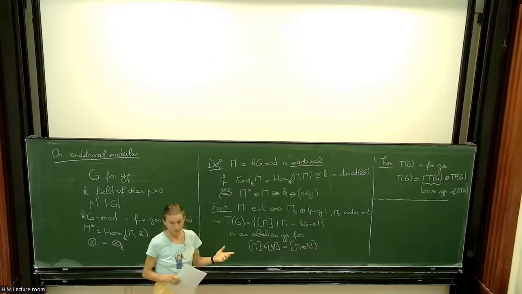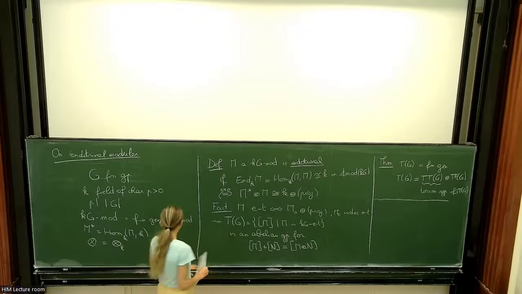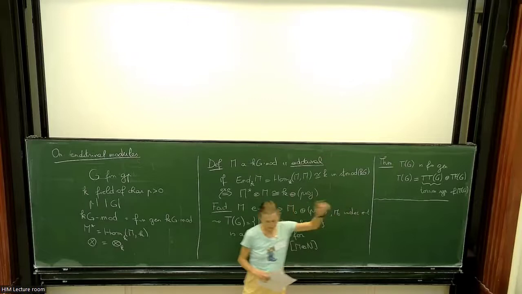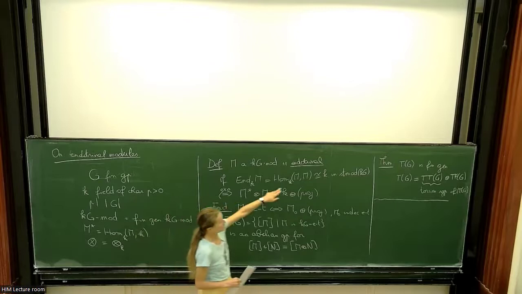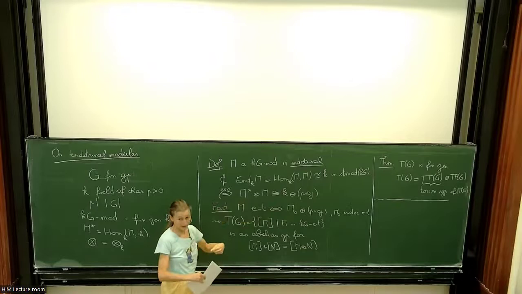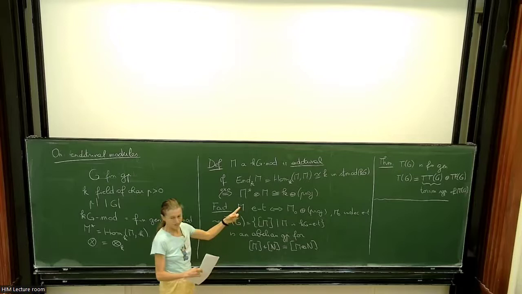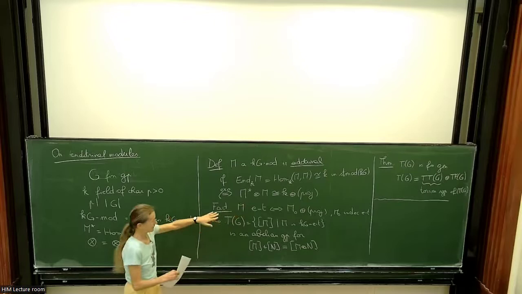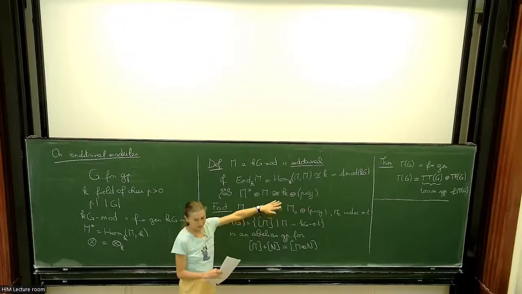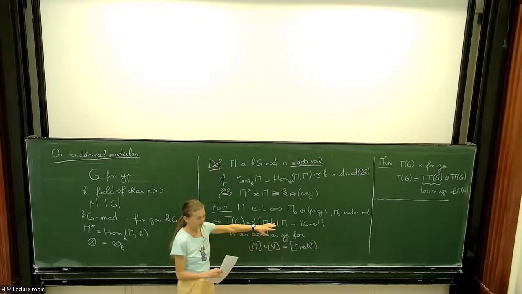But then, of course, this category, the stable module category, came much more into force. If you think of what an endotrivial module is, it is an invertible object. So tensoring with an endotrivial module gives you a self-equivalence of that category, which is invertible. So it's also something that's sometimes called a Picard group, and I think that's also the reason why I'm here today. So this matters. Once we have such a nice gadget, we want to classify all of them if we can. You remember that in general it's impossible to classify all finitely generated kG-modules up to decomposition. But for this class of modules, maybe we have a chance.